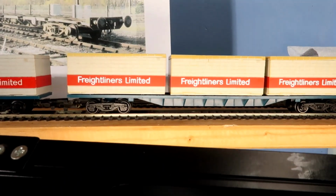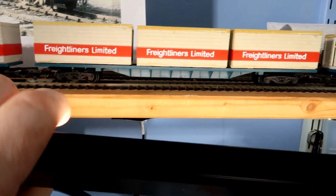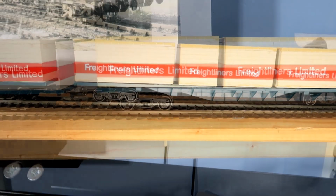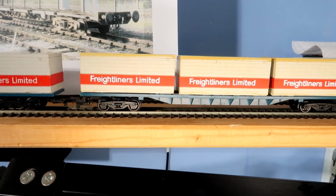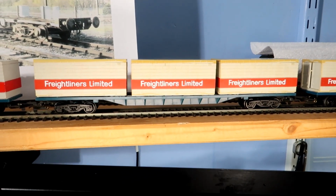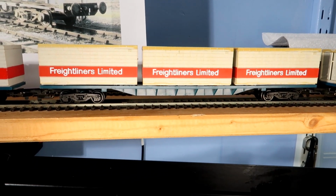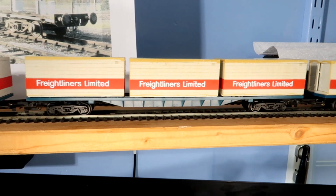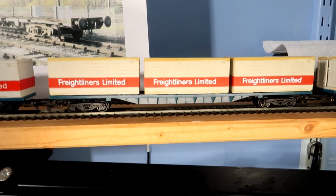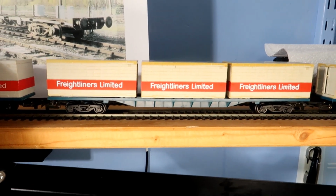Well, I've plugged a hole in my collection of rolling stock, and this is particularly important for me because when I first visited Eastleigh in the mid to late 70s, Freightliners hauled by pristine Class 47s would stream through at high speed, and it was a very impressive sight. I've always wanted to recreate it in model form.